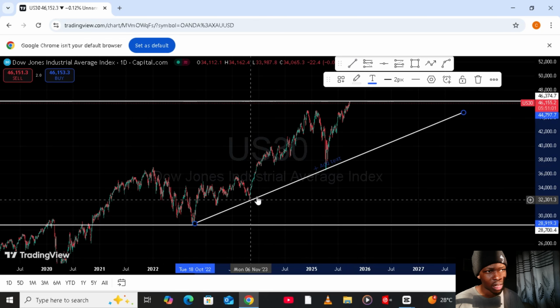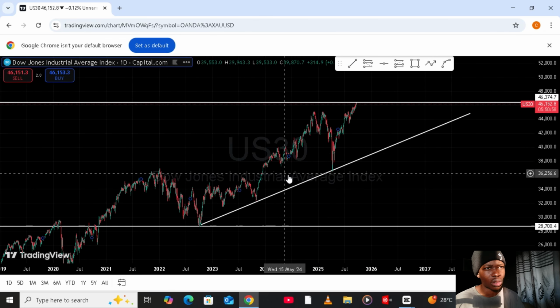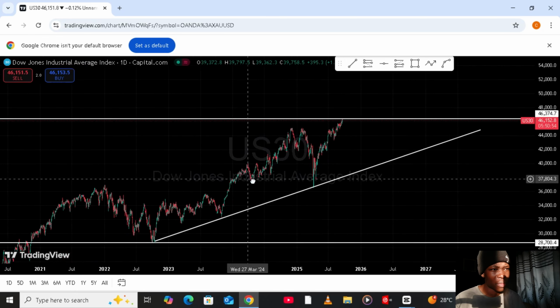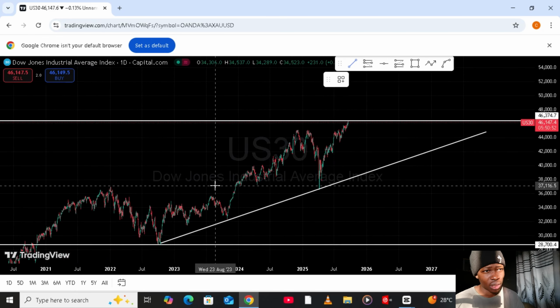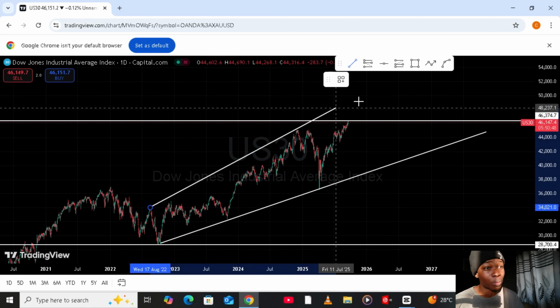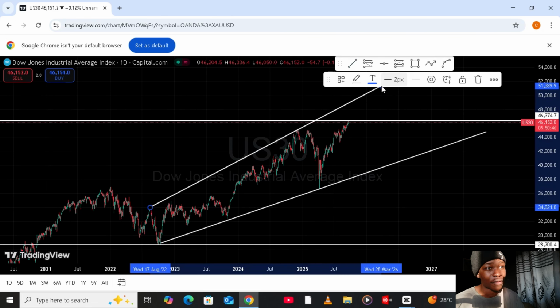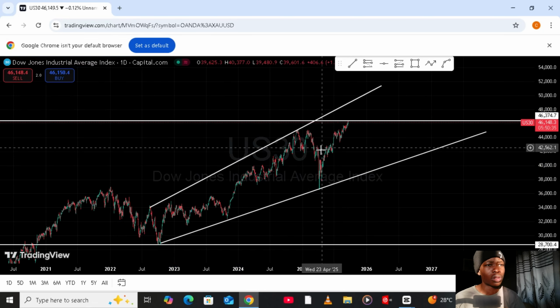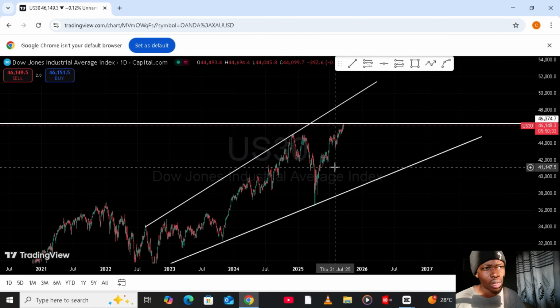I include this touch because the market is not perfect. You know what I'm saying? The market is not perfect. It can show you a weird double bottom, but if it's a double bottom, it's a double bottom. Even if it's weird like this, it's still a double bottom, guys. You gotta know that, because other people will see that and they won't enter, and they'll be like, oh, I missed out on a big trade. Hey, why didn't you enter, my guy?